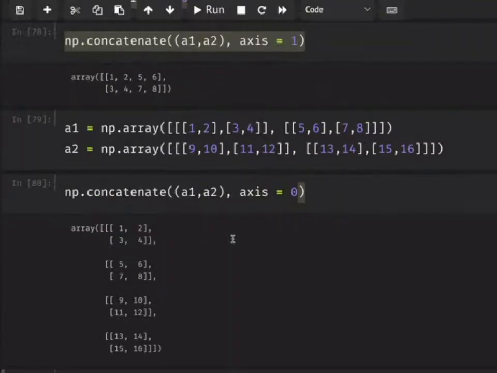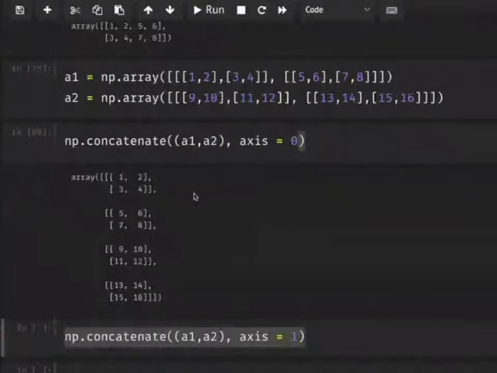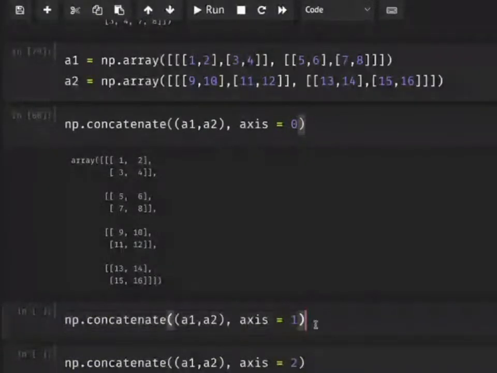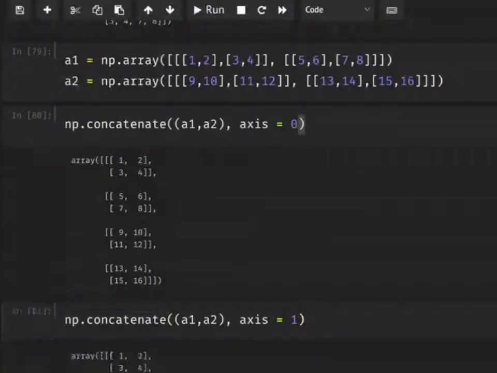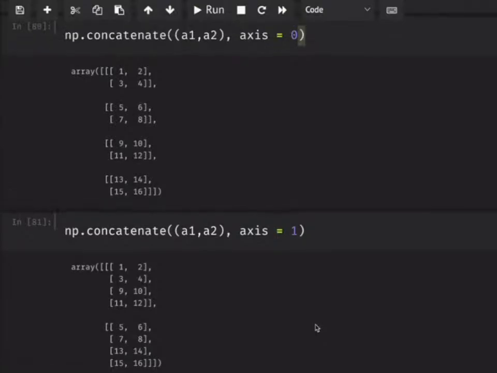With axis is equal to 0, you get a three-dimensional array with four two-dimensional arrays. Okay, and basically the joining is now happening in the third dimension. When you give axis is equal to 1, you are getting only two two-dimensional arrays because the joining is now happening in the second dimension.